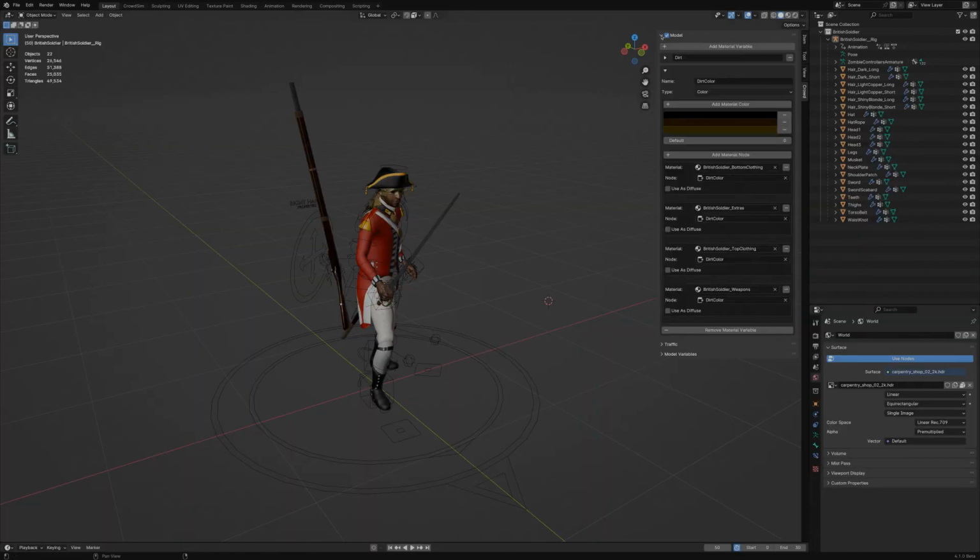Next, we can configure the material variables. In this case, I can vary the dirt color. We can also add model variables. These are properties of your character that can be used in the behavior logic.